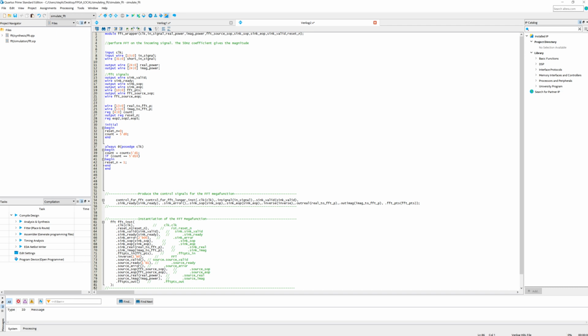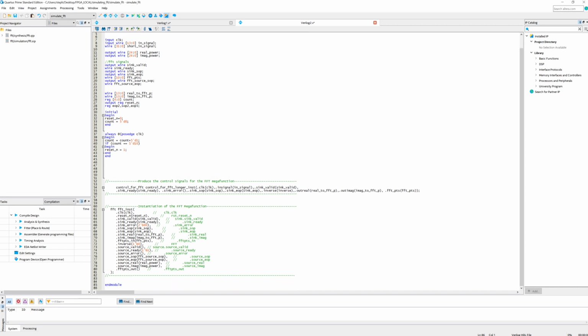You can see this module is called FFT wrapper. It basically instantiates the control module. That's the one that's producing the start of packet and end of packet, and the sink valid and the sink ready signals which the FFT needs. I also instantiate here the FFT itself, which should be okay because we've now created that within Quartus. So that is the wrapper.